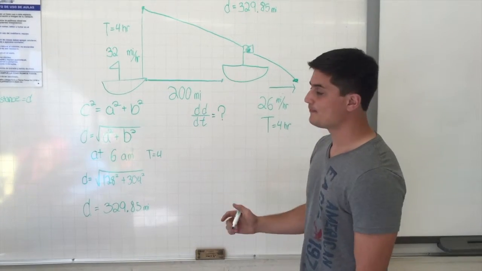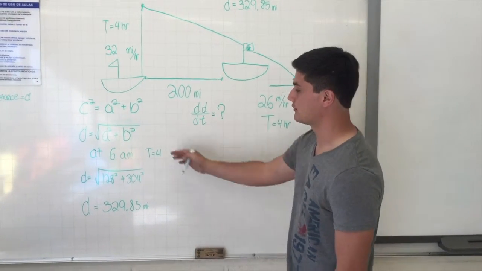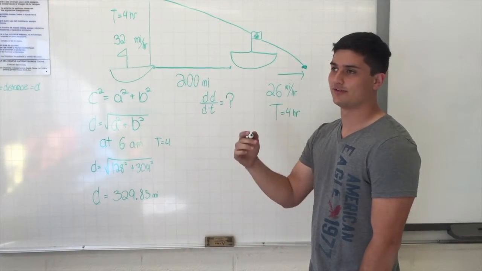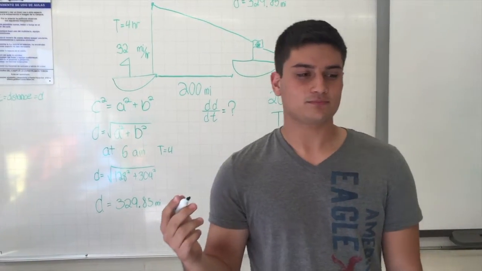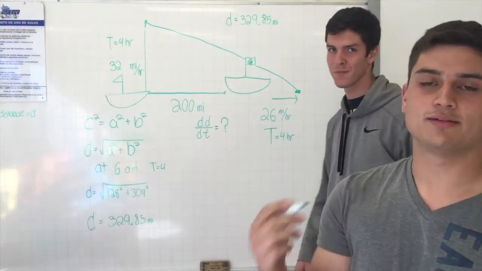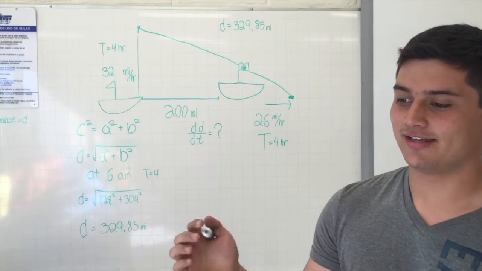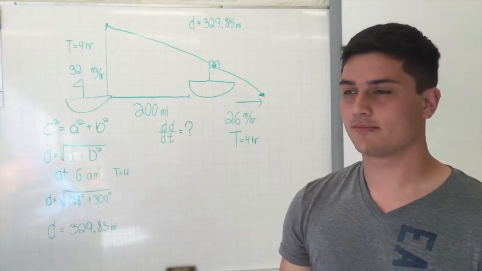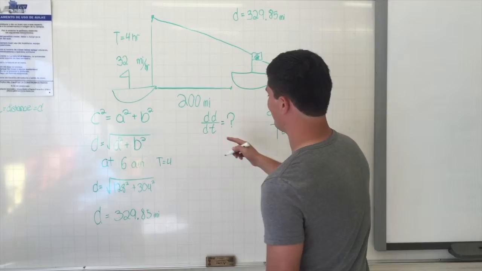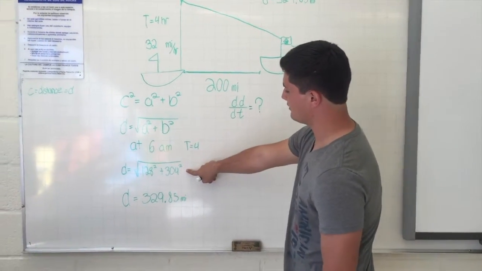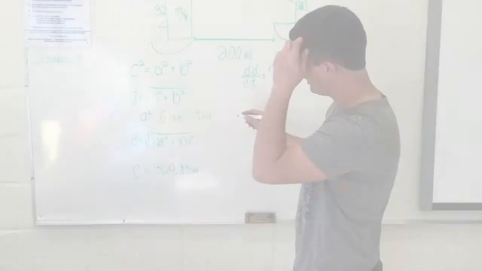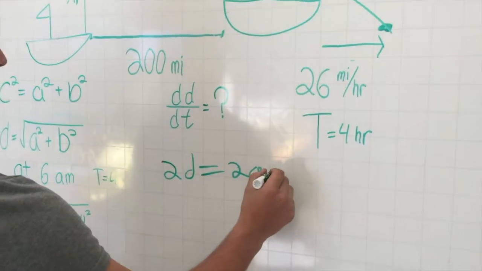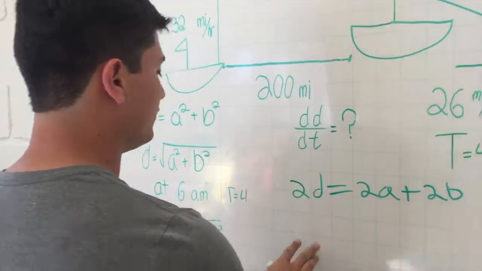So the problem really asks how fast the distance is changing at 6 p.m. In order to do that, we differentiate our distance formula to know how fast the distance is changing over time. The derivative helps because it tells us how the distance is changing with respect to time. So now we differentiate our distance formula.